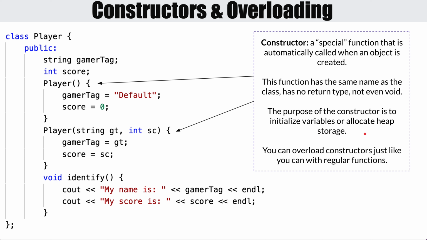So for instance, if you look at our overloaded constructor, which if you forgot what overloading is, overloading means that I have 2 functions with the same exact name. So this is player and this is player, but this player takes no arguments, no parameters, and this one does. Only one of them will run. If I send a string and then an int, this one will run. If I send nothing, then this one will run. Okay, and you can kind of see I made this one to set defaults, and I made this one to take a gamer tag name and a score so that we can create it off the bat.